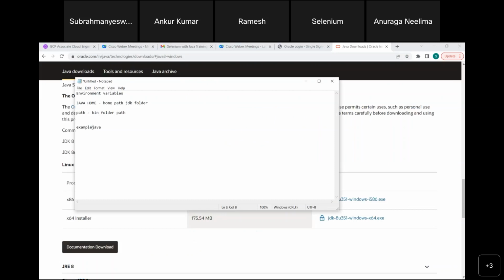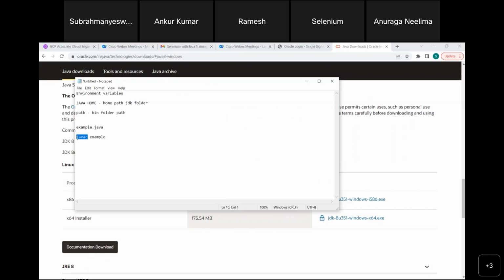I write it as Example.java. This is how we create the programs. Once the program is written, you have to compile it. How do you compile? We use the javac command: javac Example.java. This is how we compile this program.